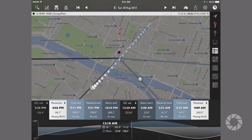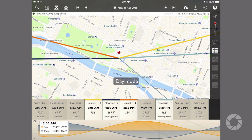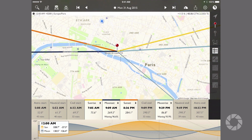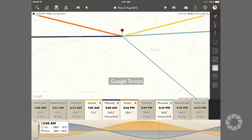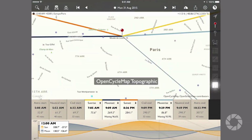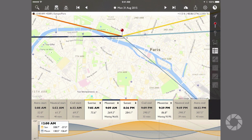Now there's a lot more to it than that, but again, I don't have the time to go through all of the different things this can do for you, specifically looking at different elevations and doing visual searches, dropping multiple pins to see if you're shooting from a high to a low elevation or the opposite. You can look at different types of things, topography using Google Terrain, the hybrid here, you've got OpenCycleMap, all kinds of stuff built into this app.